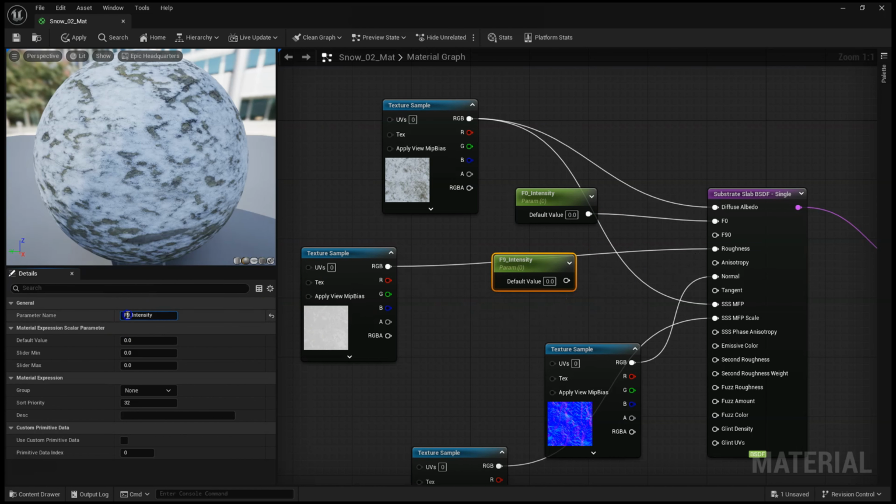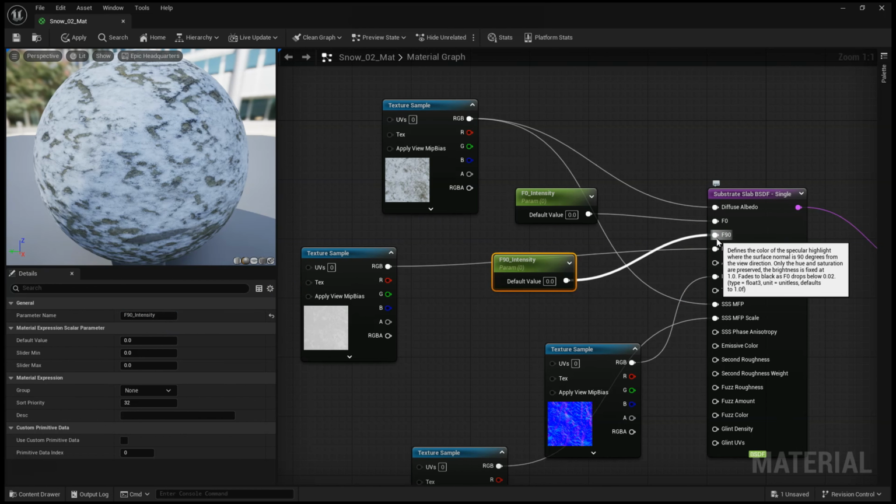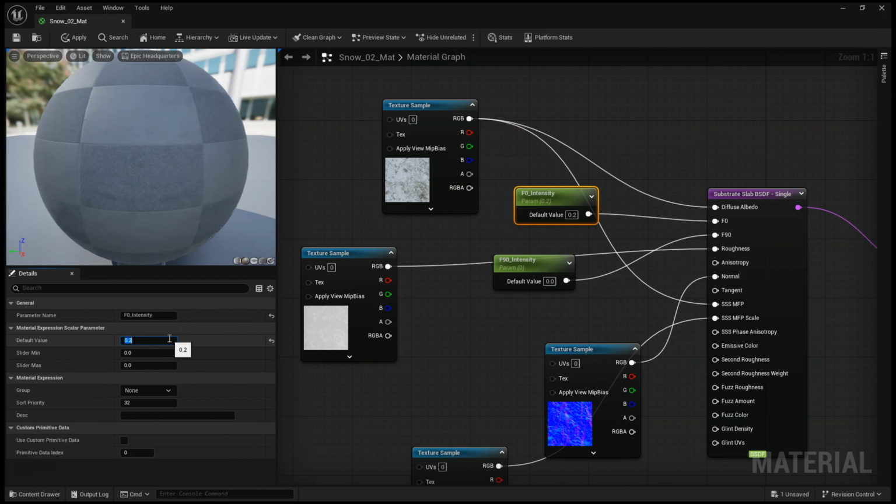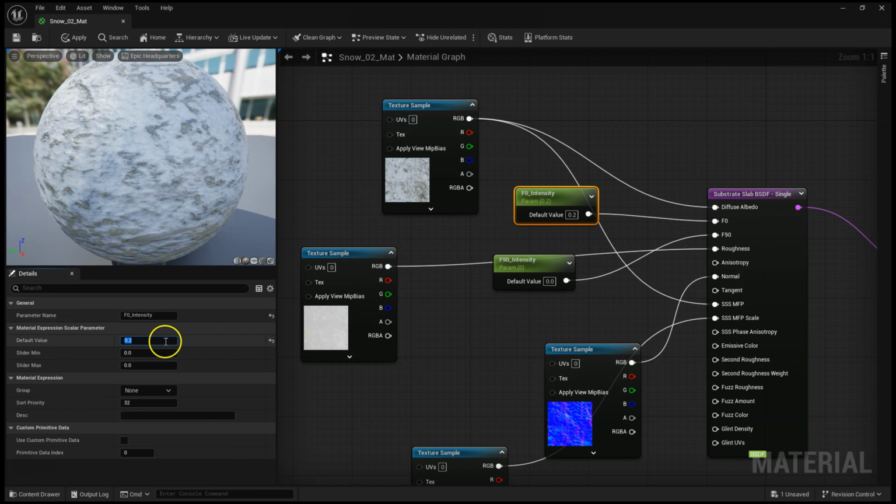That way I also can adjust the different setup. Okay, just plug into F90. As for the number value, F0 intensity I'm going to change to 0.2, and then the F90 intensity I'm going to set to 0.5, so it's a bit different setup.